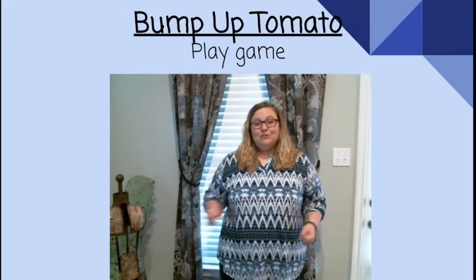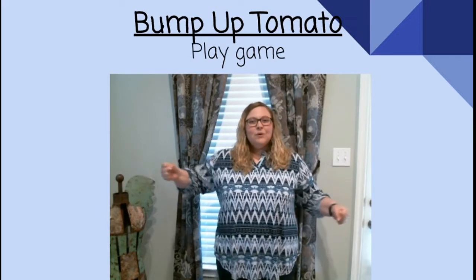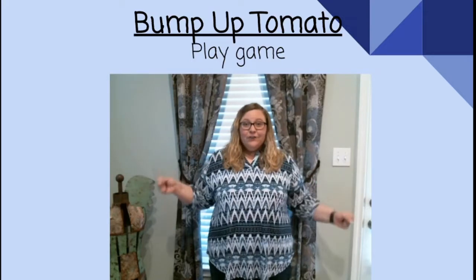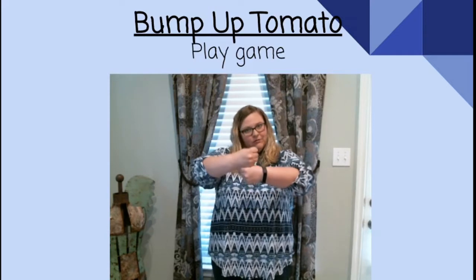Now let's try it with the hand motions. We had our fists like this, right hand on top, left hand on bottom. We were in a big circle and you would be doing this with your partner next to you. If you don't have anybody to play with, just do your own fists together like this.